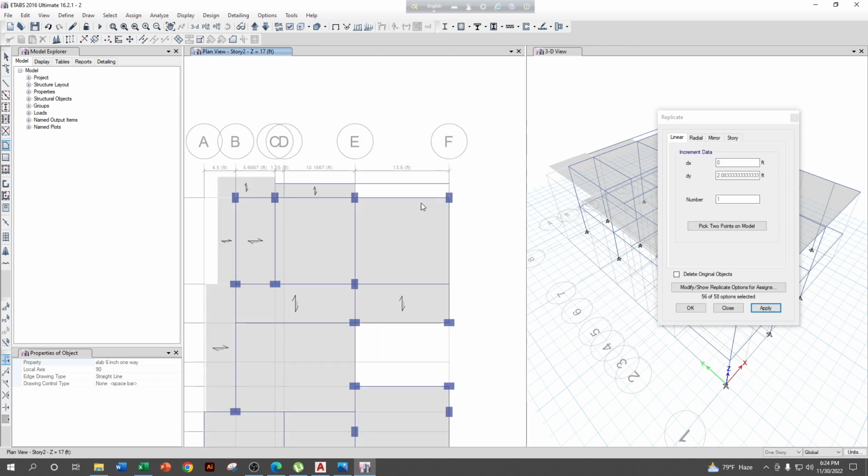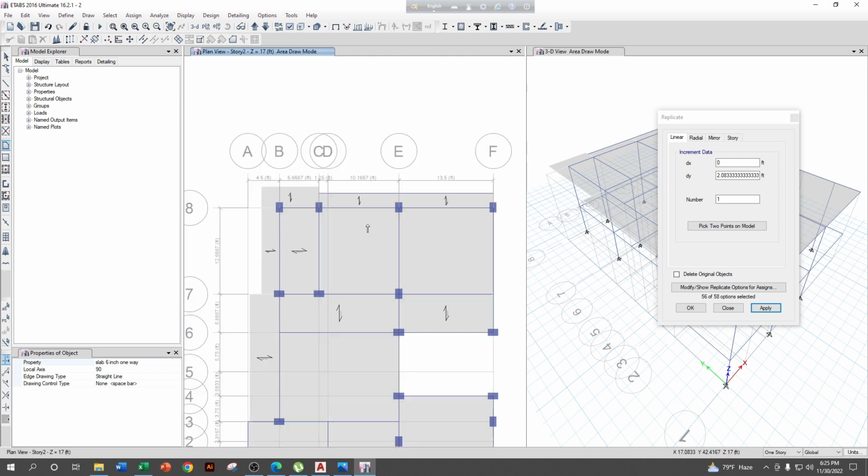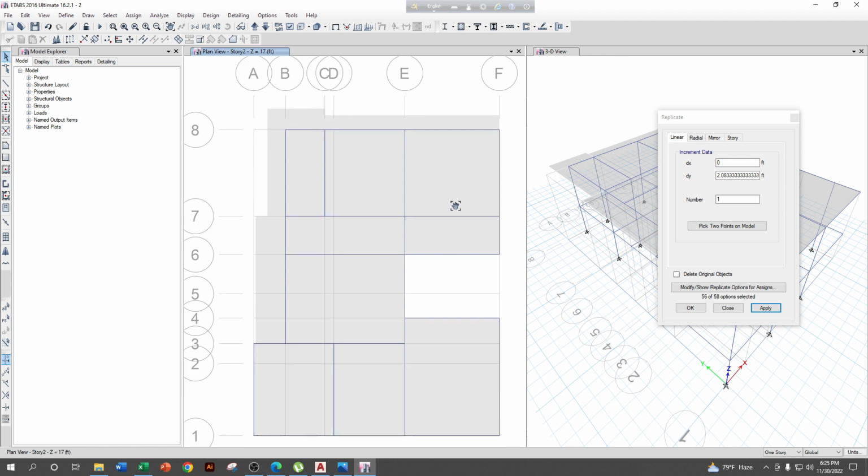Also from here to here, to here, here. Okay, fine. Just delete this beam.